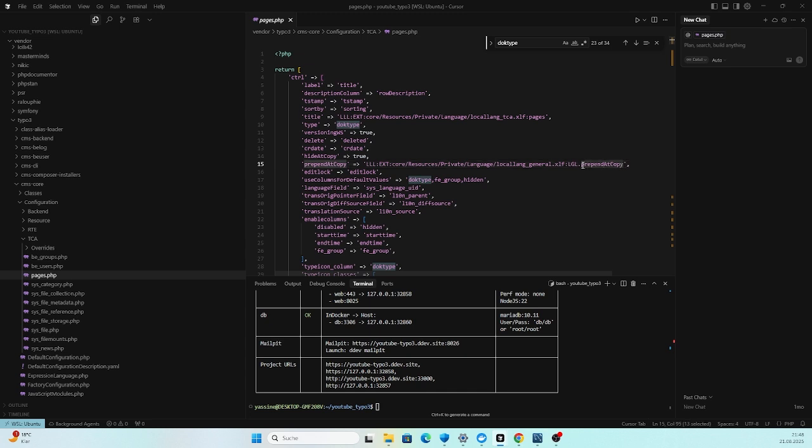So the edit log, this is the edit log field. Whenever let's say I don't want my data set to be edited, so my resource to be edited, I would be setting the edit lock to 1. Use columns for default values. This is also something advanced. We don't need it, guys. You can read the documentation for a real good explanation for each field.